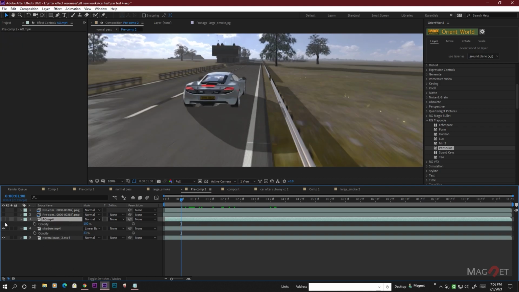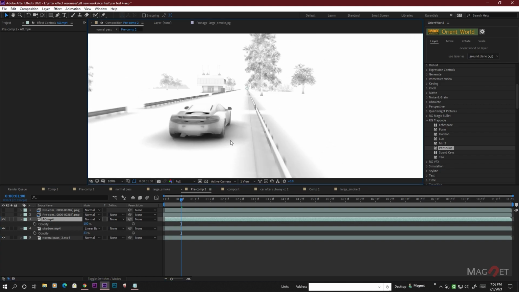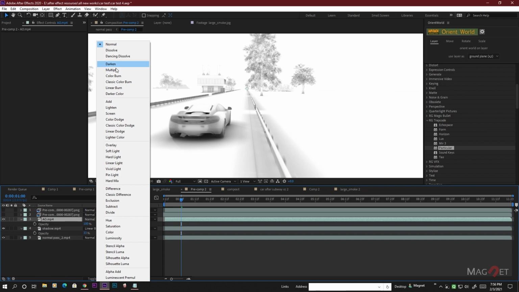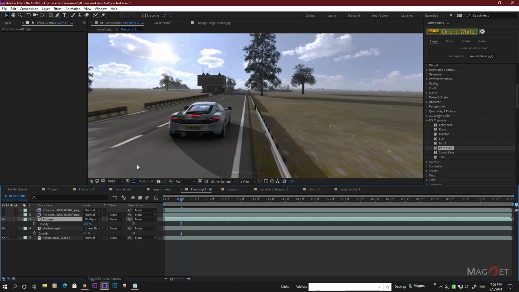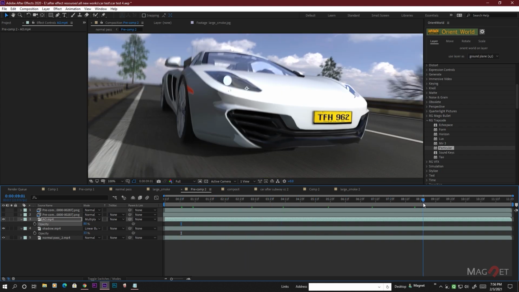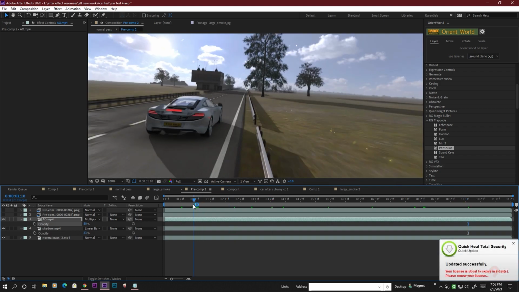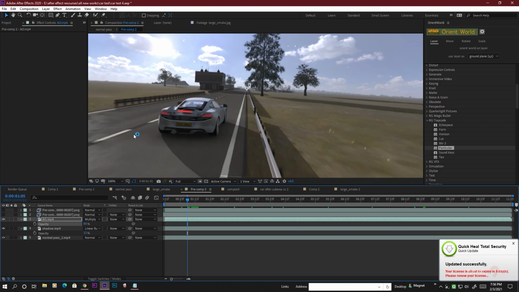And now go to the ambient occlusion layer also, and if we enable this it looks like this, and we can change it to multiply, and you can also decrease the opacity according to your need. So maybe 80 looks nice for now. That looks nice, but the great thing is that it is so handy to render the ambient occlusion and shadow when it is set to ray trace.